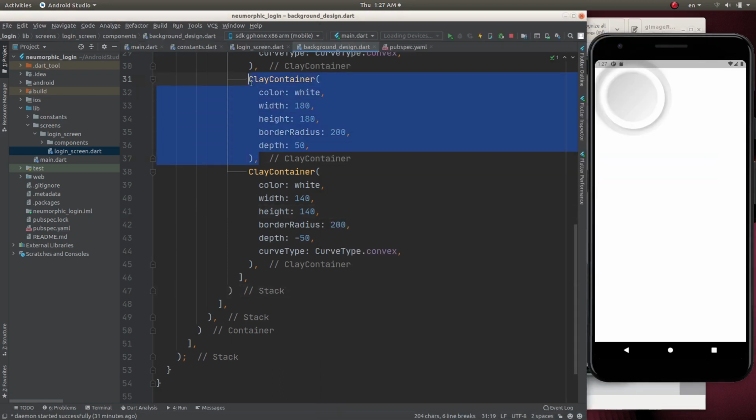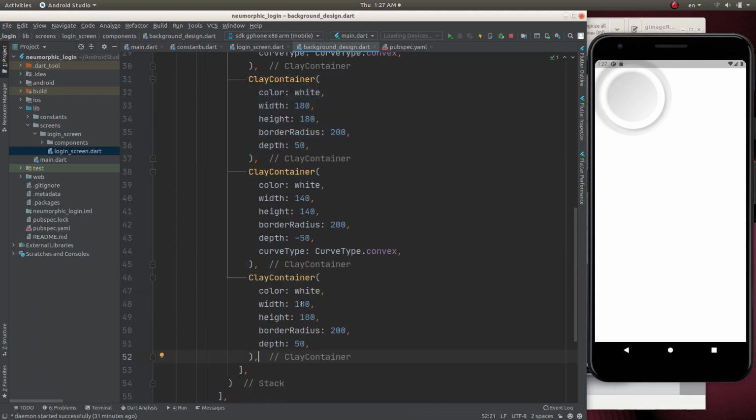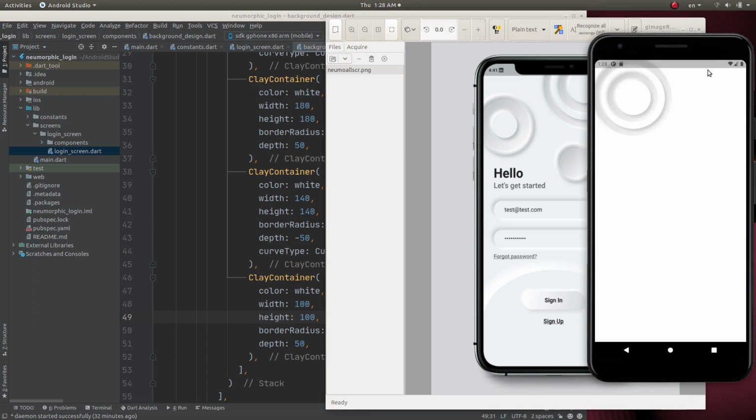Again we have another one. Let's copy this and paste it here, and change this to 100. Okay, that looks good. Now we have created this thing, and now we want to move this to here.